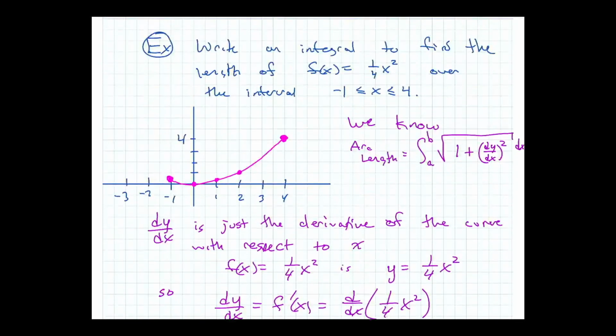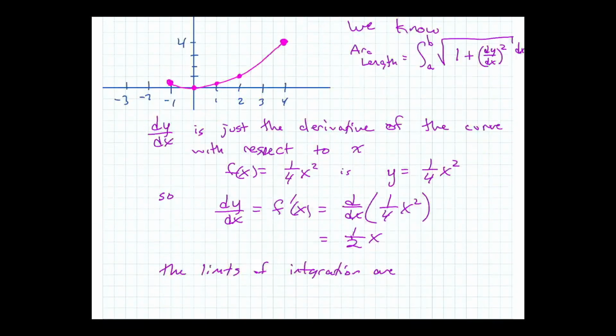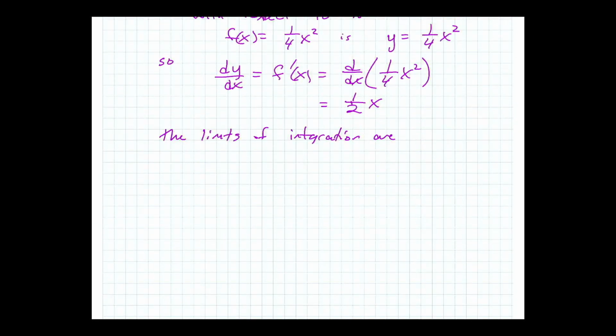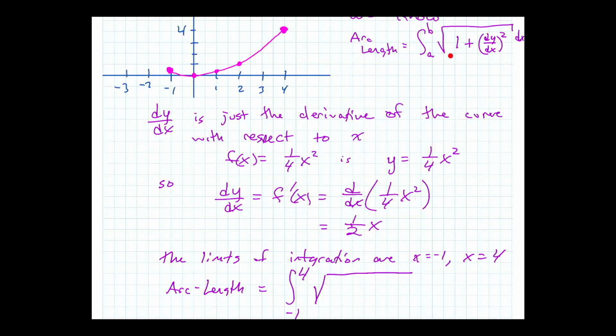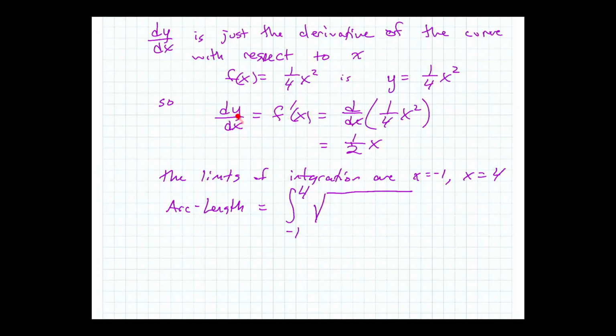The limits of integration are, well, what should they be, do you think? If we're going to integrate this in terms of x, then of course they're going to be right here, the -1 and the 4, in terms of x. So your arc length integral is simply going to be an integral from -1 to 4. That's easy. Square root of 1 plus dy dx squared. You just fill in the dy dx, which you calculated as the derivative of the curve. So you have 1 plus 1/2 x squared, dx. And this would be the answer because all I asked you to do was come up with the integral.